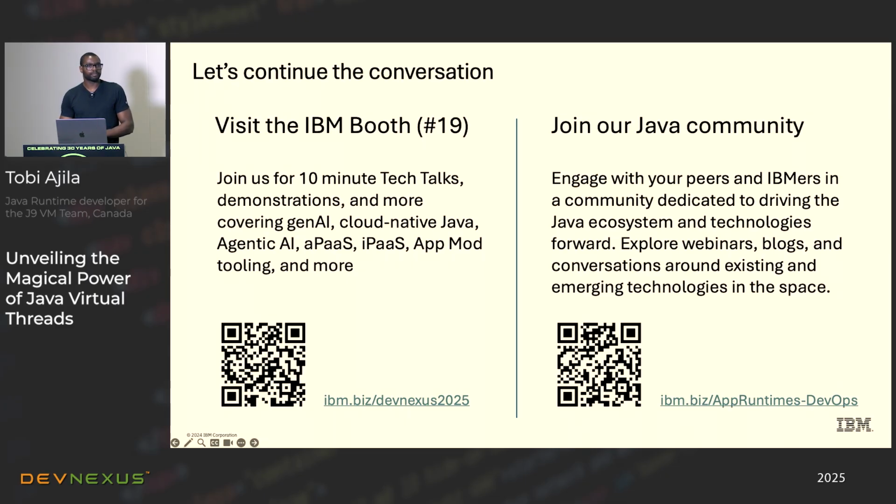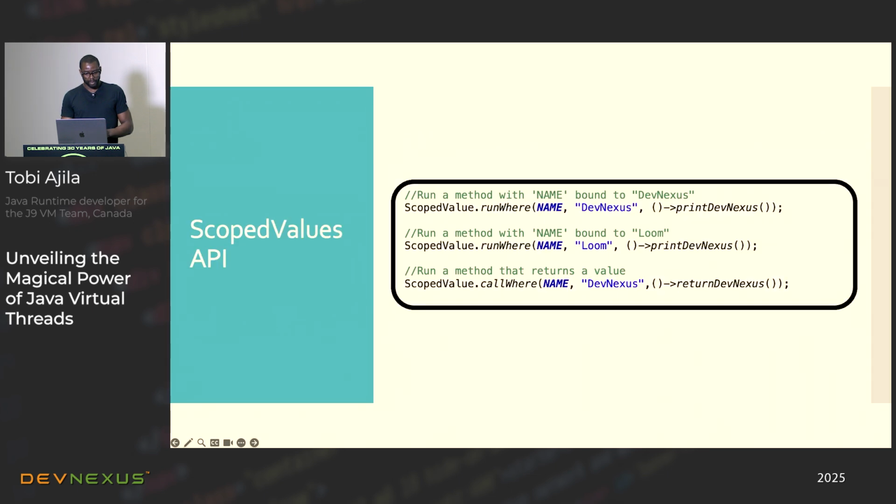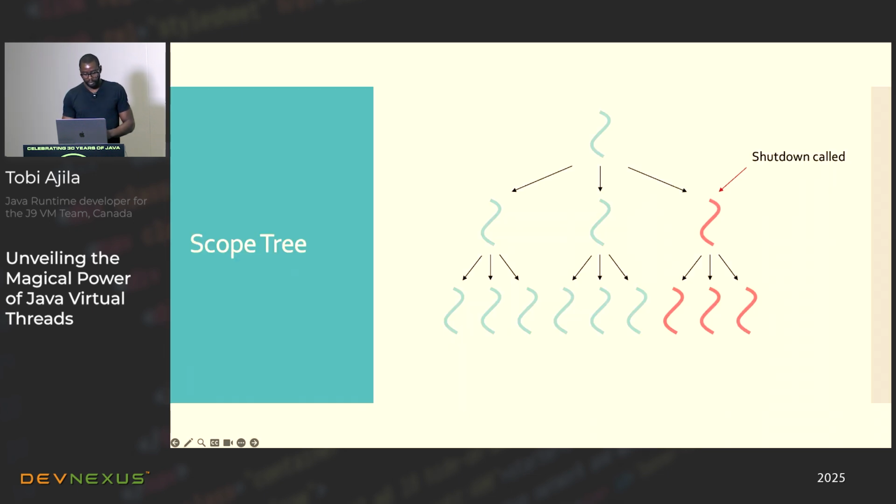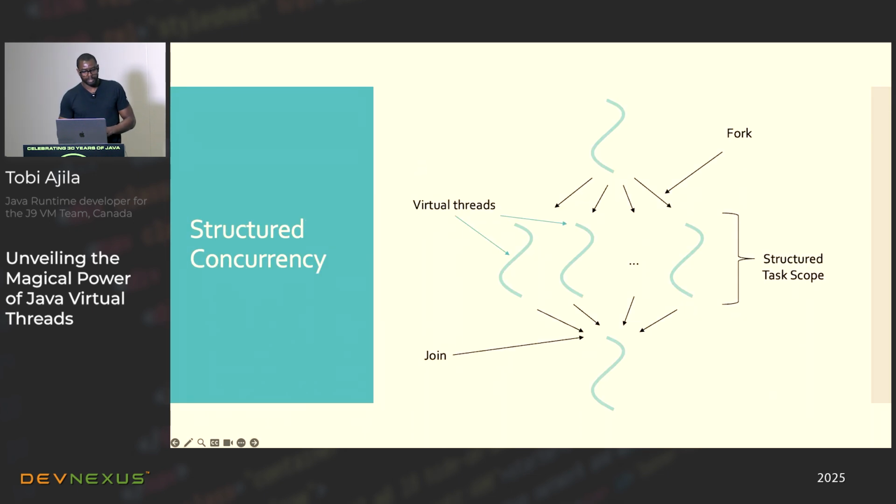And then further, I think you were talking about structured concurrency and the structured task scope. So are those sort of like workers that run on the virtual threads? If we go back here, the structured task scope you can think of as a scope that manages virtual threads. When you create a structured task scope and you fork tasks, each of those tasks is a new virtual thread, and they're all managed within the structured task scope.